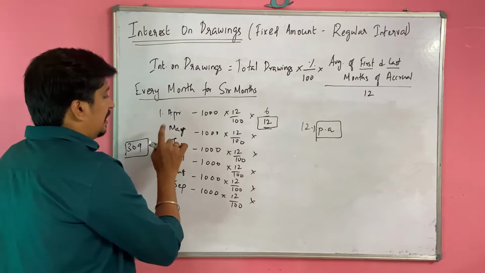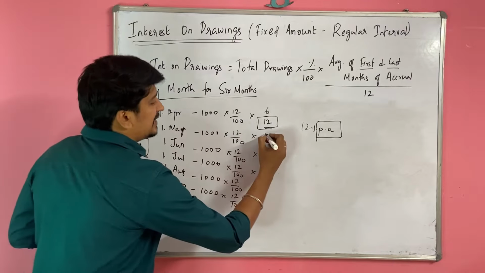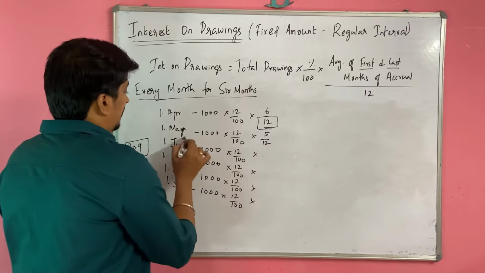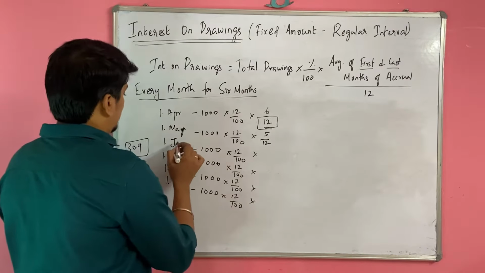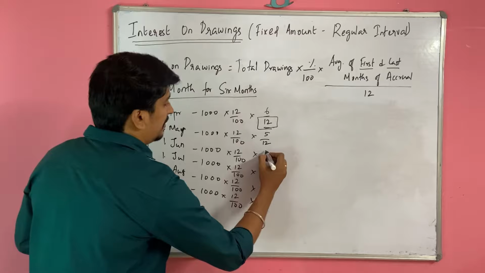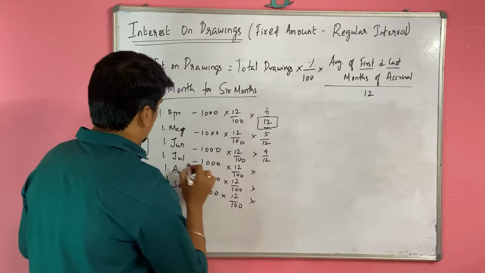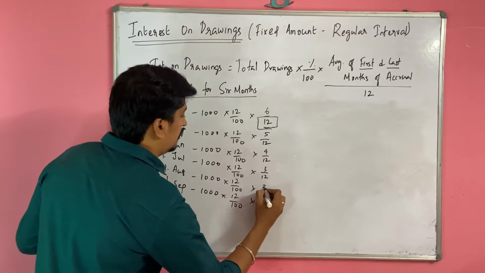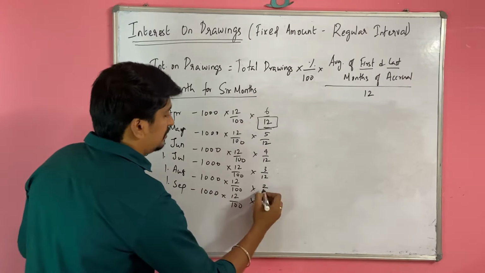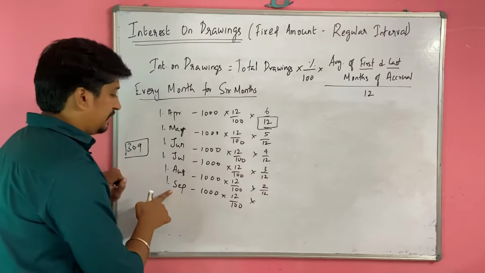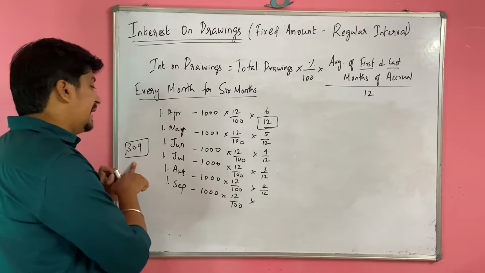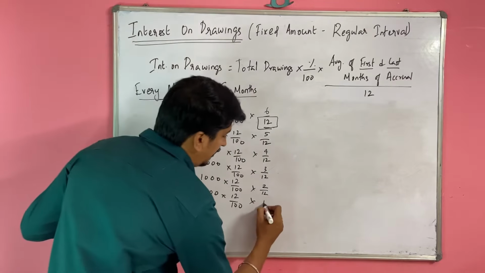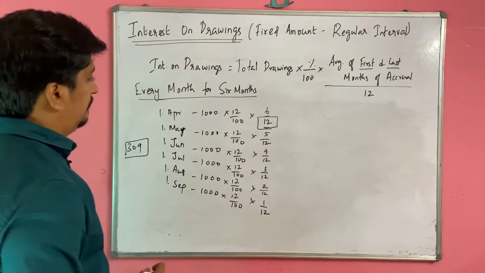Now for the amount drawn on this date, he has to pay 5 months' interest. Then for the amount drawn on this date, it is exactly 1, 2, 3, 4, 4 months' interest he has to pay. Then for this one it would be 3 months' interest. This one it would be 2 months, that is August and September. And the last one is September 1 he drew and September end. Beginning he took, end he has to pay. So 1 full month, so 1 by 12.